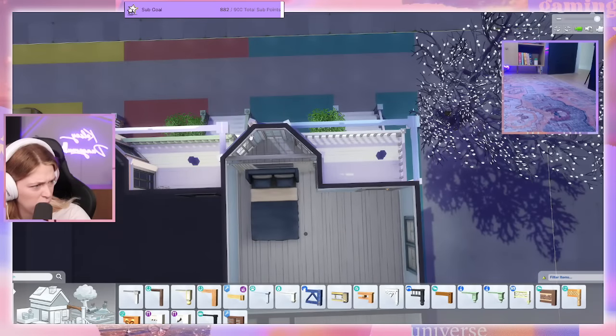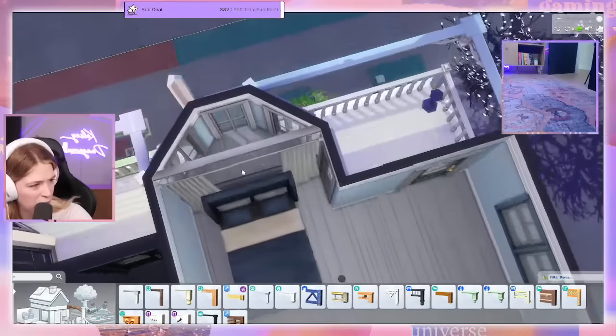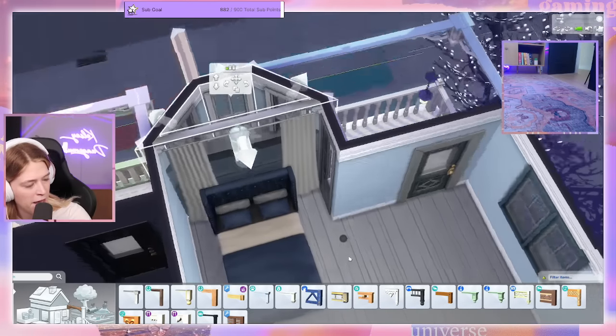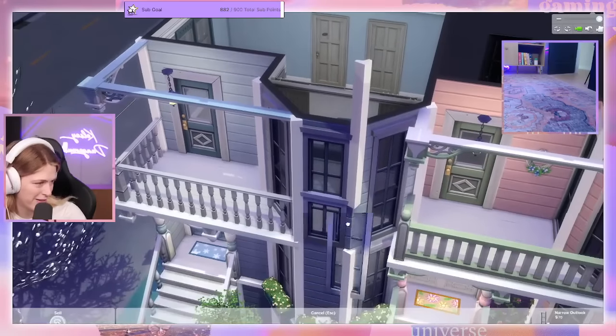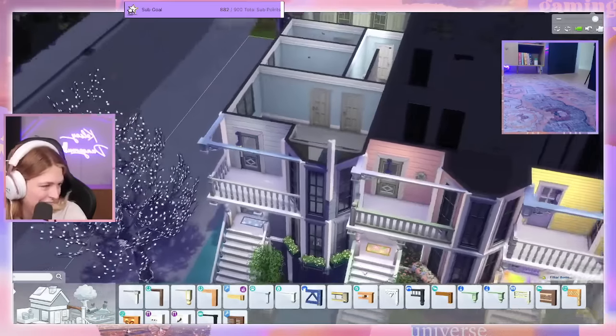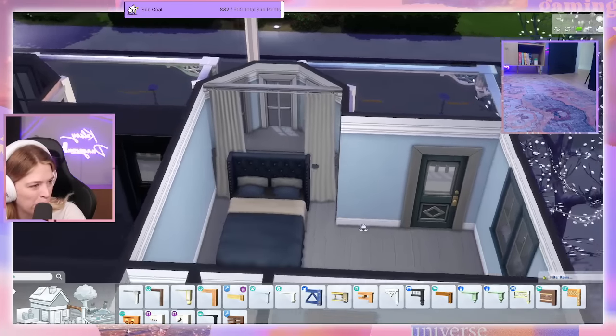I think I'm gonna go. I know this is messing with the walls. I kind of don't care. I think it's gonna look cool this way though. I know the windows are kind of wonky. Okay, when you look out, it's gonna be weird. Oh my god, it's so weird. It's so weird when you look outside. But inside it looks cool.